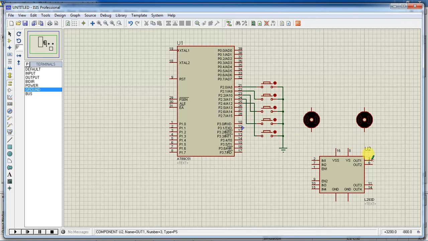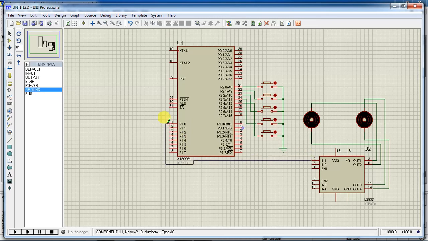All these output pins are connected with motor lines, and input lines are connected with IOs.